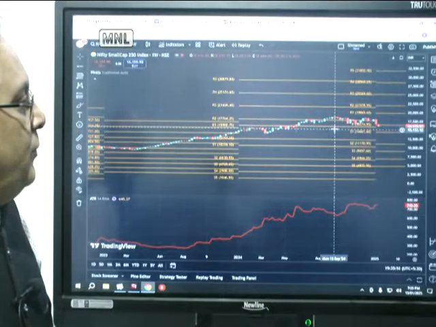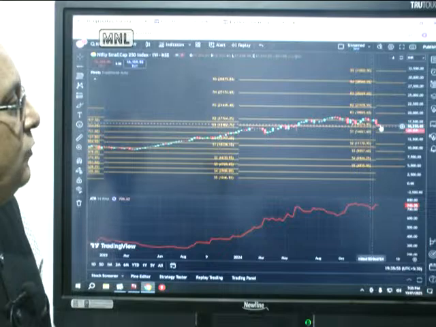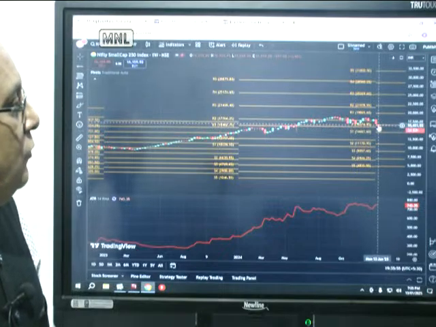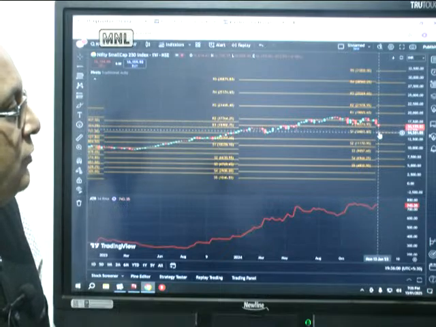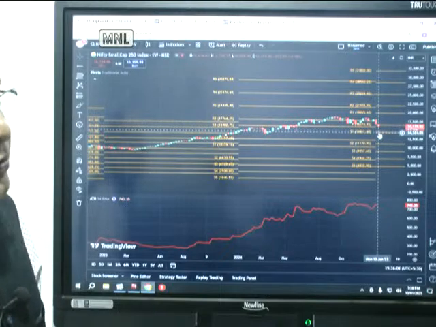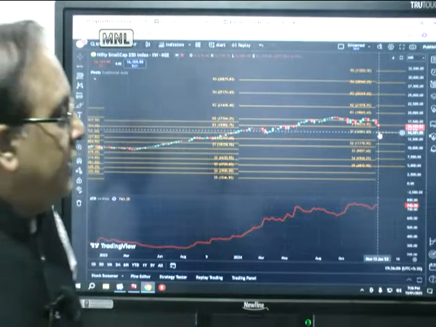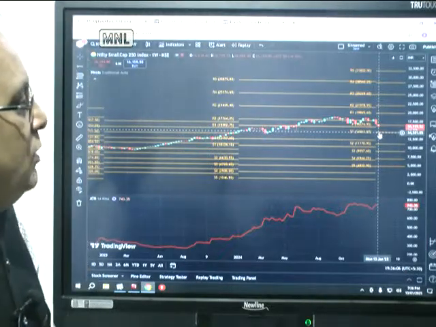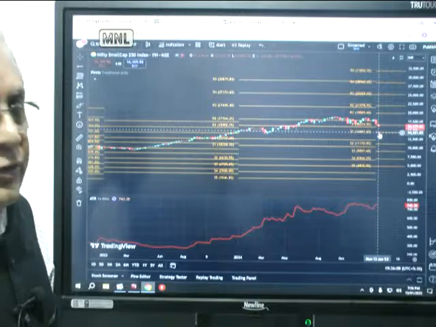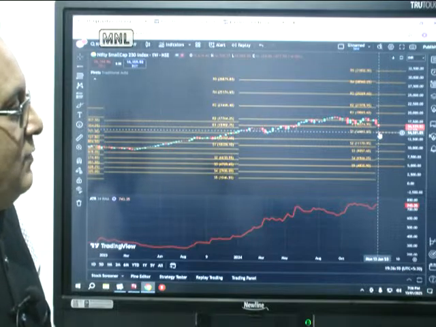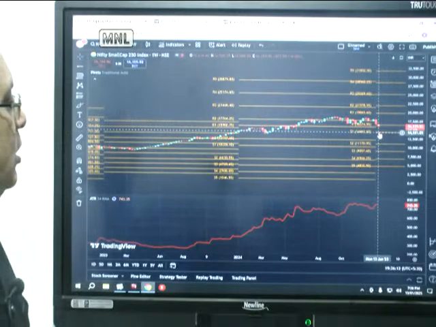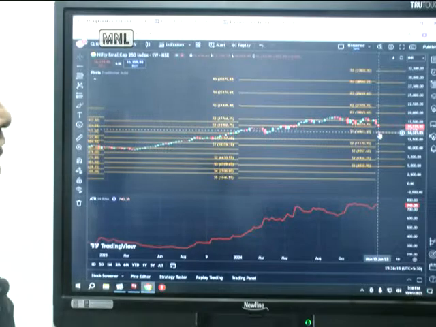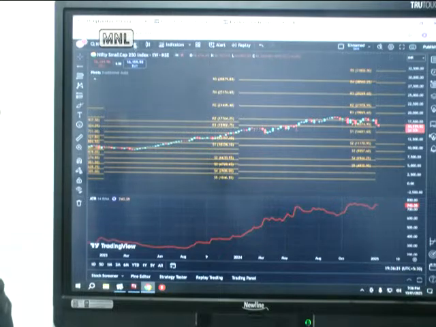So the first support that we can expect is 16,000 itself, closer to the 16,000, failing which we may have to get closer to the S1, which is 14,661. So on a bigger scale, I think the best support that we can look towards to buy is around this 14,660 level. 14,660 will be a better level to go for the long side of the market. And let us look at the monthly chart also in this.